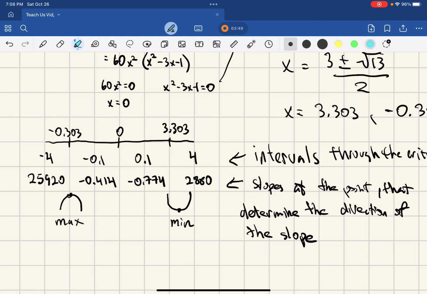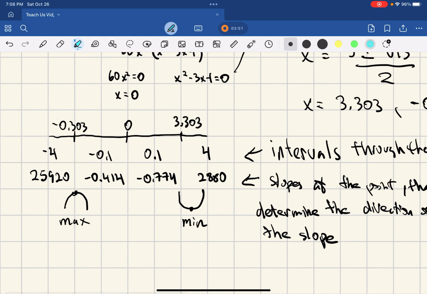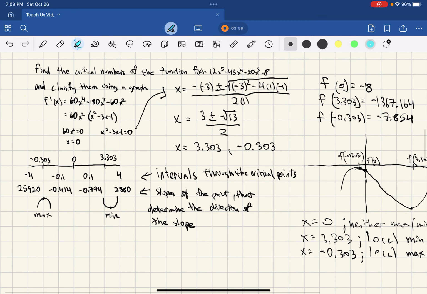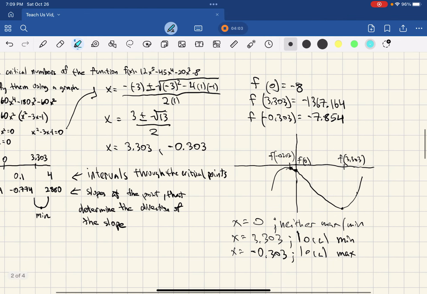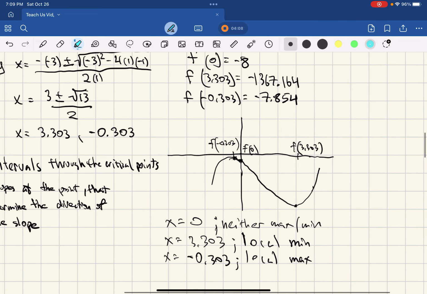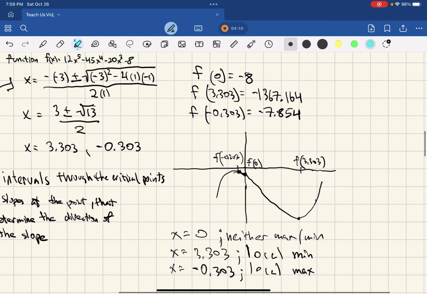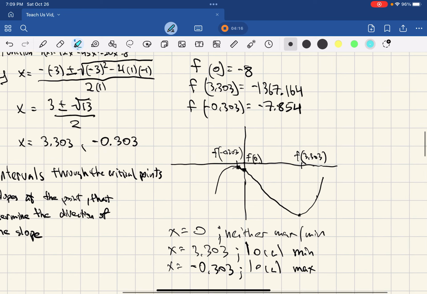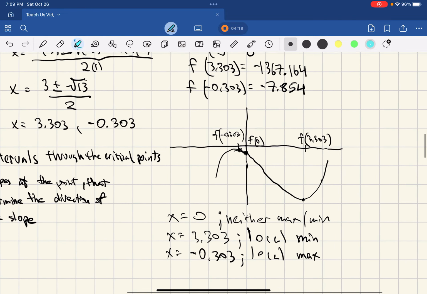So here we have these parabolas where I labeled the max and the min. This is what it will look like on the graph in between the critical points when we graph the original function. Here we classify this on a graph, and I've already done the values at the critical points. So here's the graph. It's not drawn perfectly to scale though.